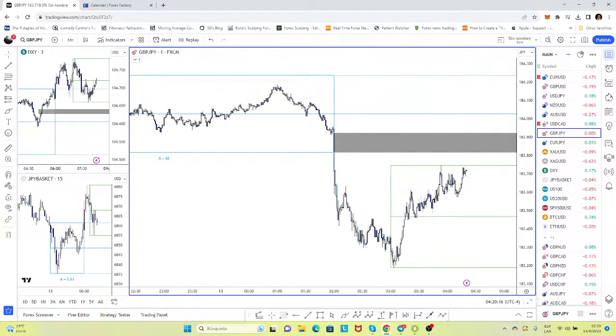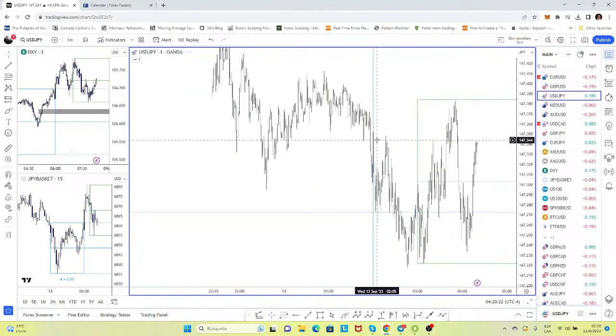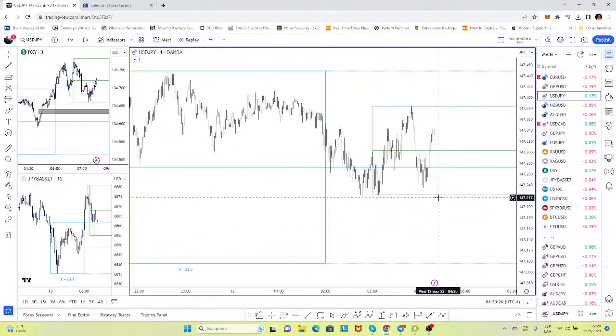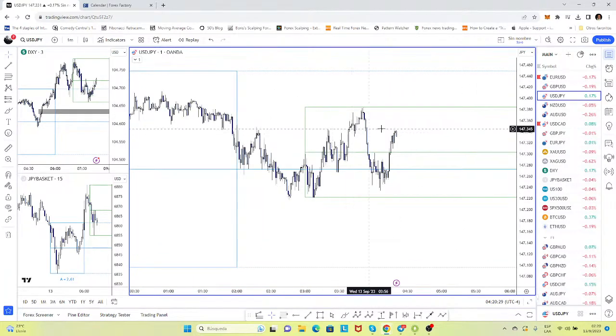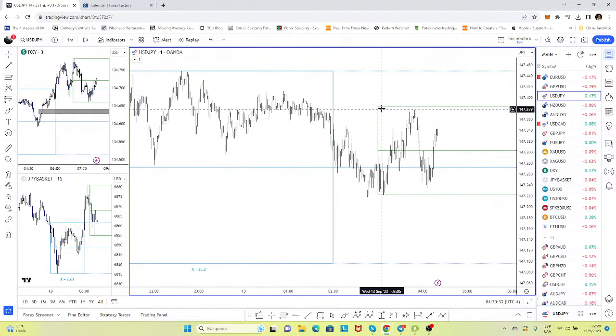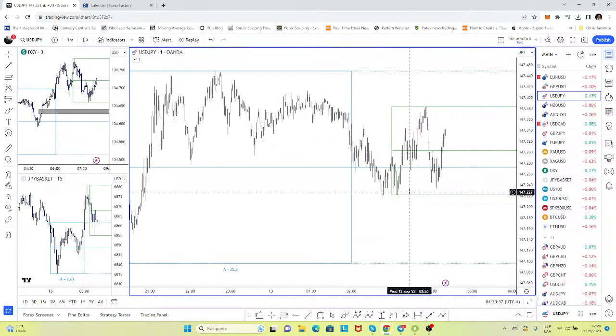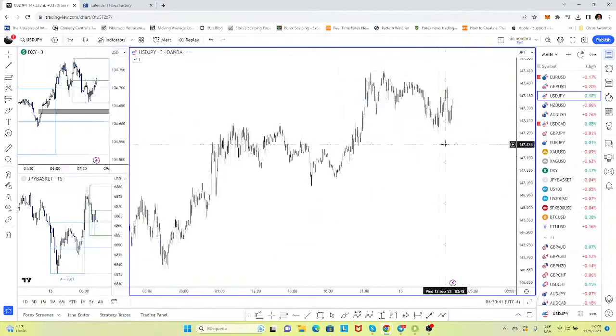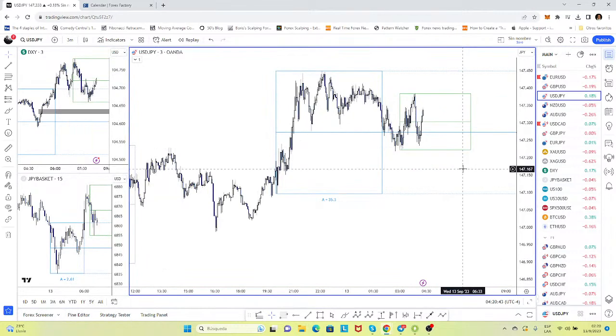What do you think about USD Japanese yen? ABOB, how are you, mate? US dollar Japanese yen, non-directional for me today, mate. Again, very, very choppy and non-directional, as you can see here. Very, very narrow London session range, trading within the Asian session range. Yeah, I mean, not looking at anything at all here.